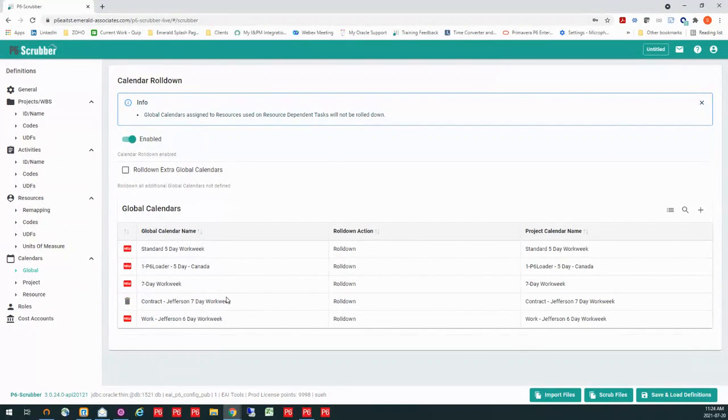Now, if I had additional ones that came in later, I could choose whether I wanted to roll down all the rest of them that I don't have defined or whether I want them to come in. In most cases, I would say that people are going to want to roll down those extra calendars so that their own database does not get either overwritten or have additional calendars added in.